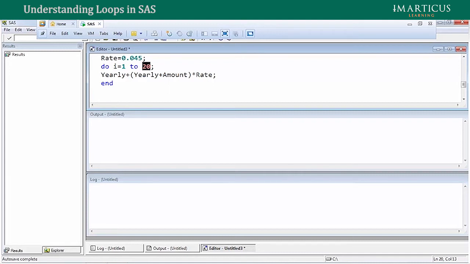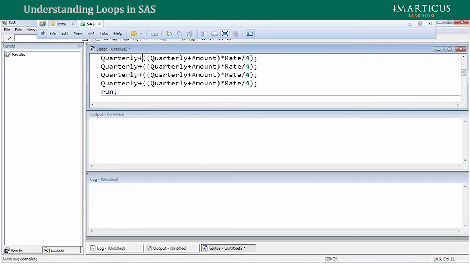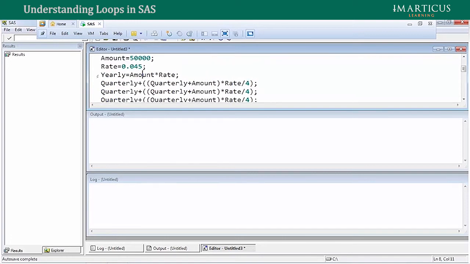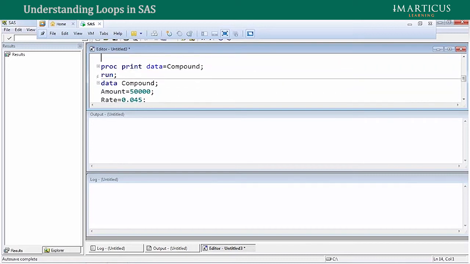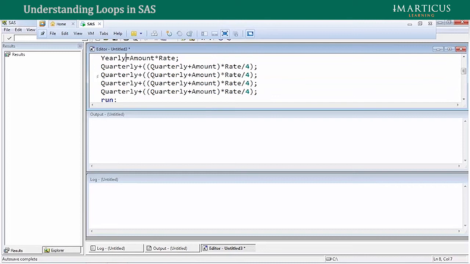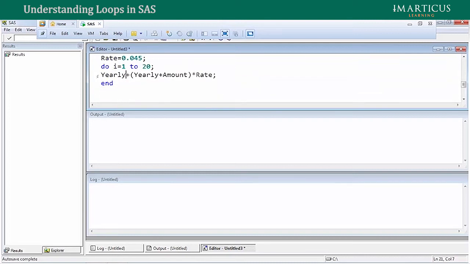Now if you see, unlike my previous scenario where I created this variable yearly with the help of an assignment operator, here I'm using a statement that is similar to the quarterly interest calculation, because this time it is for 20 years and whatever interest you earn at the end of year 1 is reinvested for year 2.